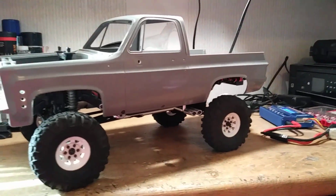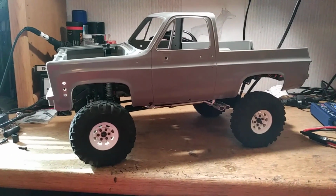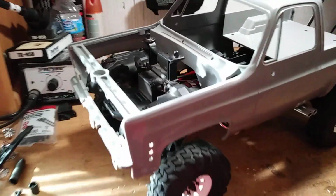So yeah, that's how she sits. I think it looks really good. Let me know what you guys think.